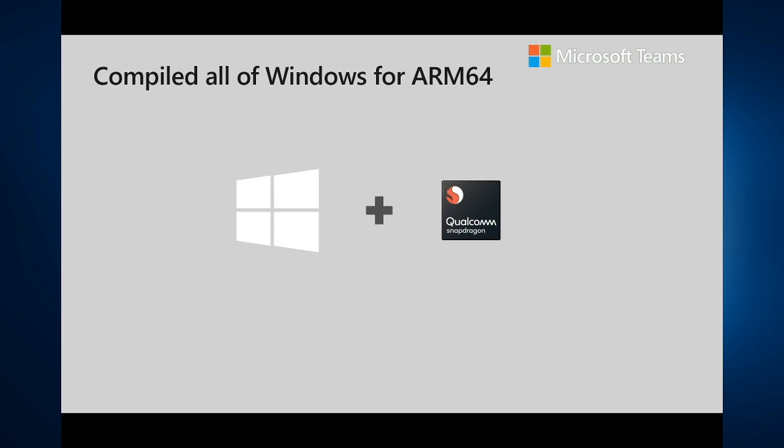So for us, compiling Windows to a new architecture, while by no means easy, while by no means trivial, is something we are used to. It's something we've done historically, like if you read the history of NT, Cutler and his team actually always designed NT for multiple processor architectures, right? Windows is cross-platform by design is the key term here.